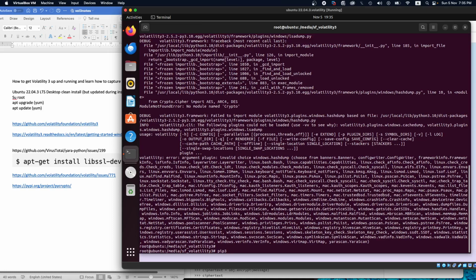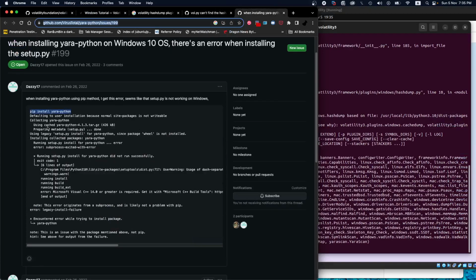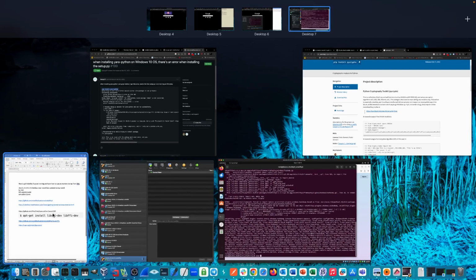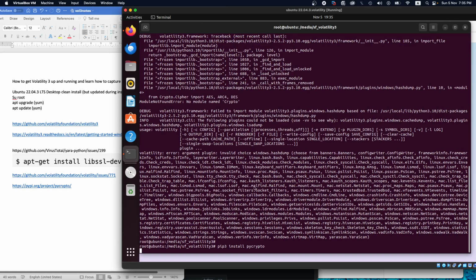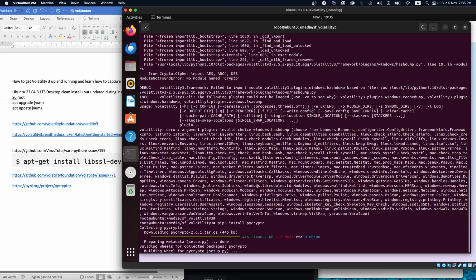But let me go make sure I'm running this right. I don't use pip a lot. Okay, so we've got to do install and then the module name. So pip install, and then I need the module name, which is just PyCrypto. And we'll wait for it to take the enter and do its thing. And then we'll have to go build and install again on Volatility. Luckily, it's not too painful.